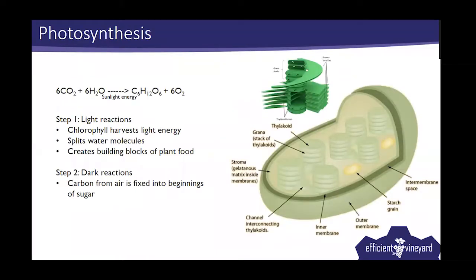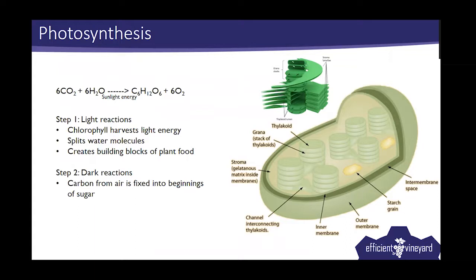Okay, so this might be familiar to you, photosynthesis, the basic equation. The crux of what we're really going to dive into today is the sunlight energy part, but basically the way I like to look at this chemical equation is you have a brick and mortar situation on the left. What the grape leaf is able to do, and specifically the chloroplast, which is what you're looking at on the right, is break up that brick and mortar in a really beautiful and delicate way so as to preserve each and every brick.